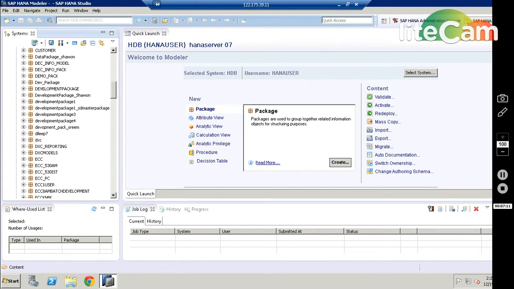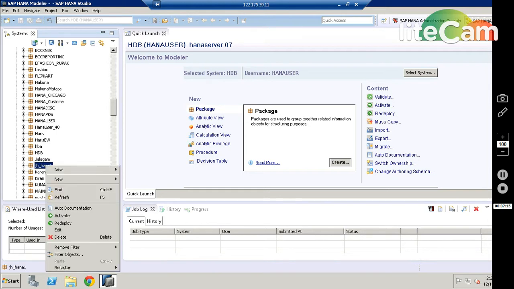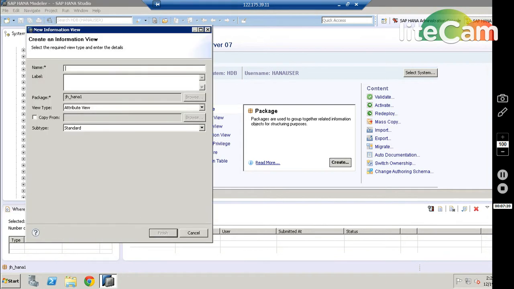I click on create an attribute view, because we are going to create these things under attributes. The name is AV underscore calc underscore calls underscore shop.